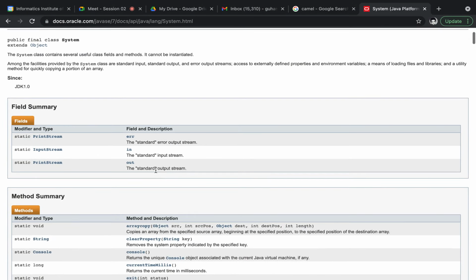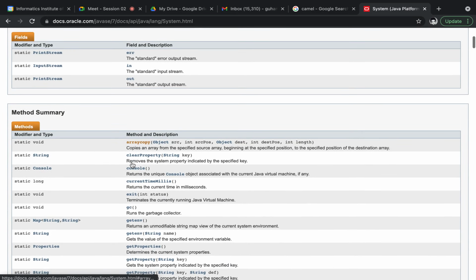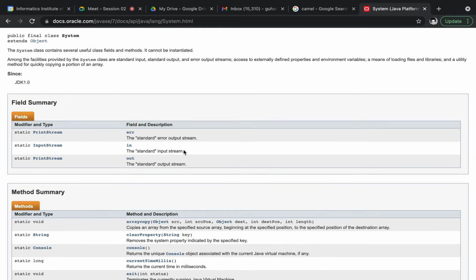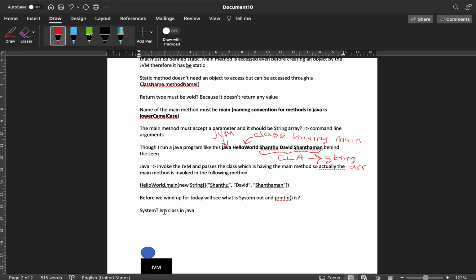So many things are there: err, in, out, gc, to call the garbage collector. We'll talk about these things later on. So, System is a class in Java.